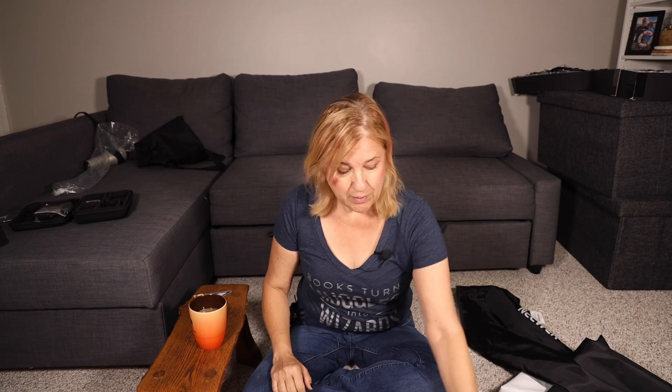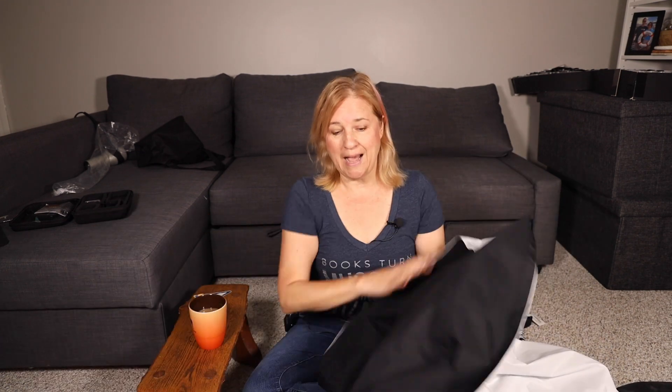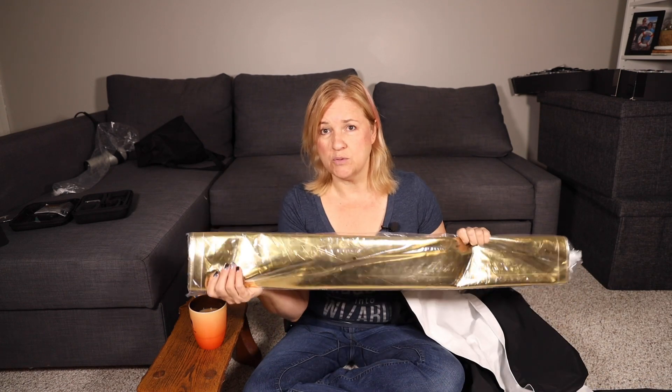It's not the pop-out reflectors — I wouldn't need to show you how to do those unless you don't know how to put it back in the bag, which some people struggle with; I actually did once need a video for that. This is a stand-up system and it comes with zero directions. Zero. I was interested in it because of the black and white sides — I can use it for reflecting or for flagging light. It also has gold and silver, which I may never take out of the package unless I want the silver side.